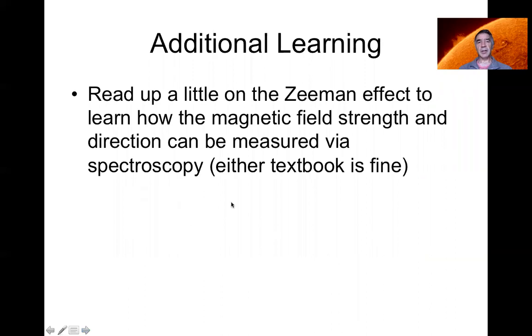As promised, a little exercise for you at the end of this first part of the lecture. The magnetograms that I just showed you, which show you the polarity of the magnetic field and measure its strength and direction, are measured through something called the Zeeman effect. You may not have come across this at all before. So your task before moving on to the next part of this lecture is to have a quick read or look up of the Zeeman effect to find out a little bit about it. It's not really part of this module, so this is more like additional learning, just so that you can get a feel for how we really get the measure of the universe.